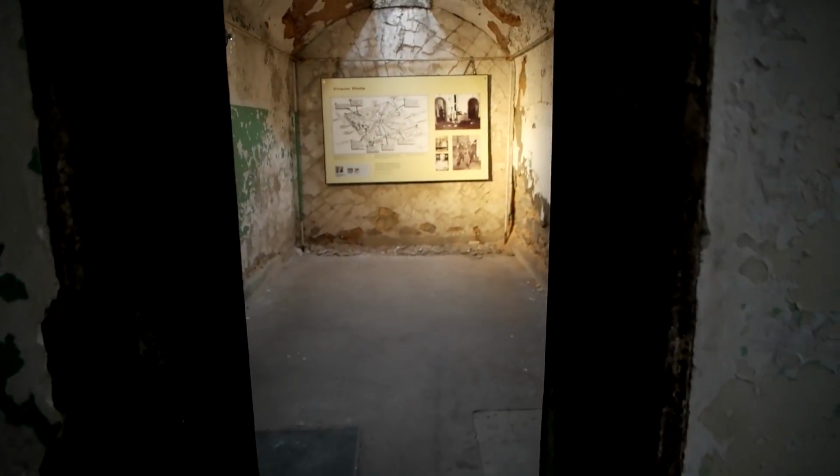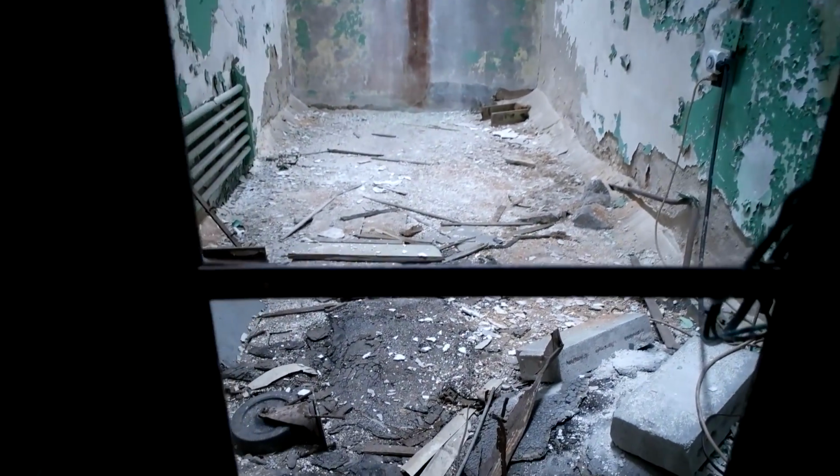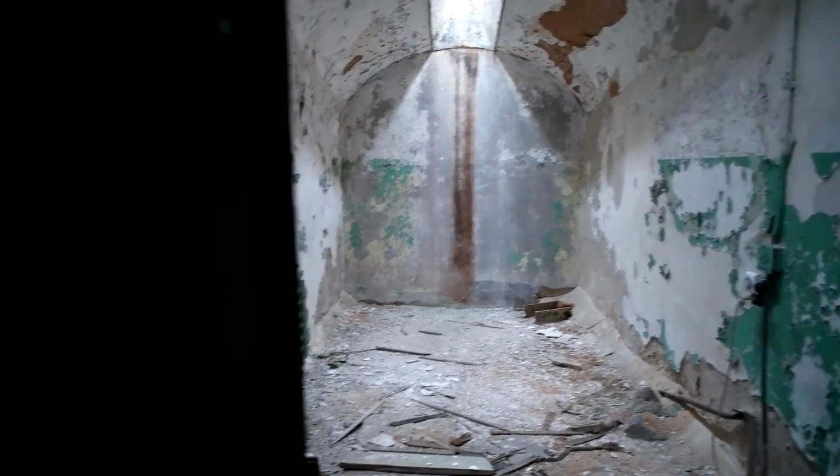What's even more cool about this place is that it held famous prisoners. I wouldn't say famous, but like Al Capone, a bank robber named Willie, and it's just kind of cool. But what's even more interesting is that the model they used to make this whole prison was then used by every other state. They loved the way the prison was built, so all the other states used it, and it was the most expensive one. It's $10 to enter. But everyone who likes abandoned places and likes to explore should probably come here because I think it's pretty awesome to even walk here.